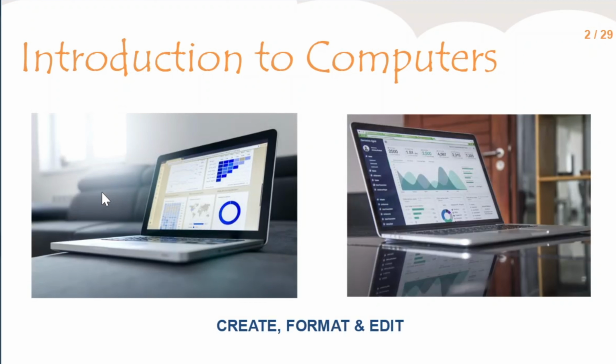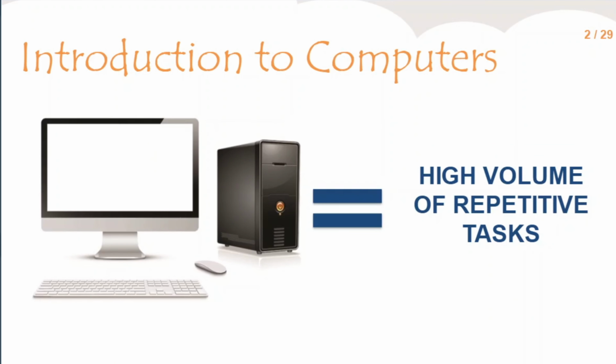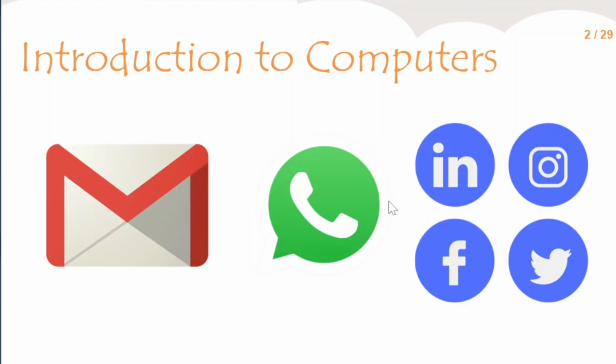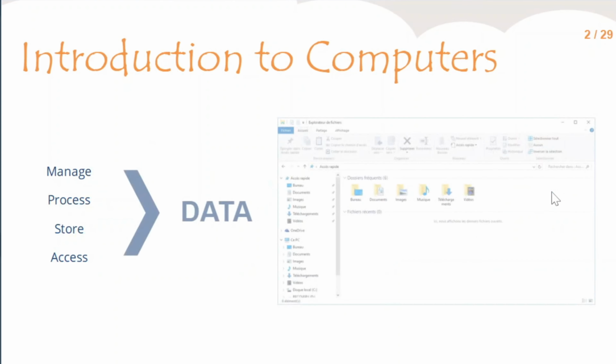A computer enables you to create, format, and edit documents, such as reports, spreadsheets, presentations, and graphic images. A high volume of repetitive tasks can be processed efficiently by computers. Computers enable global communication using email, instant messaging, social networking applications, and programs. These applications and programs require access to the Internet. Computers help you to manage, process, store, and access data.